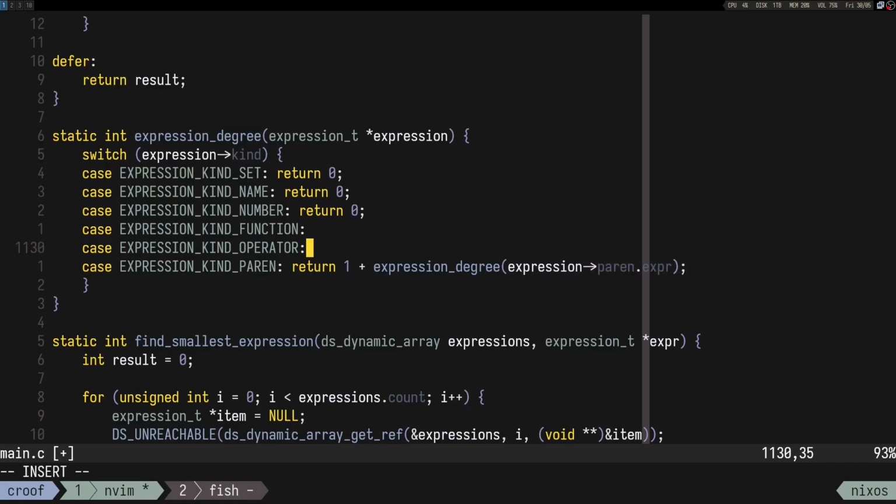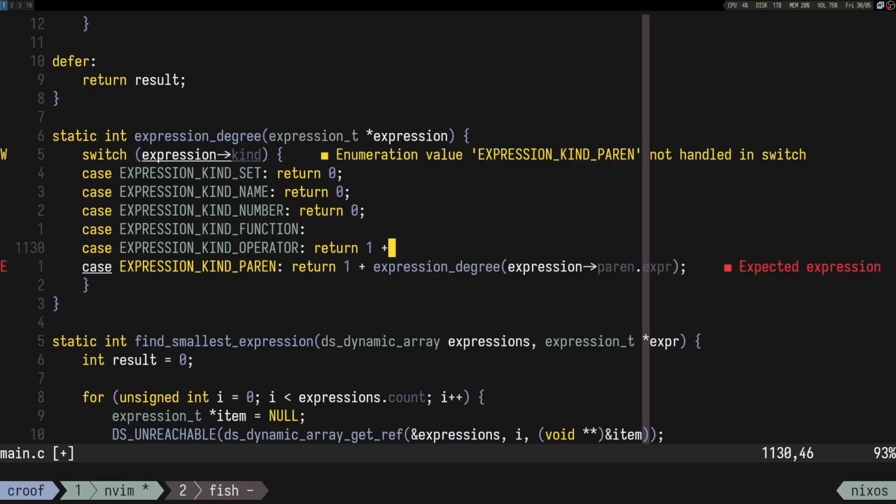If it's an operator, should I say 1 plus? I guess so.